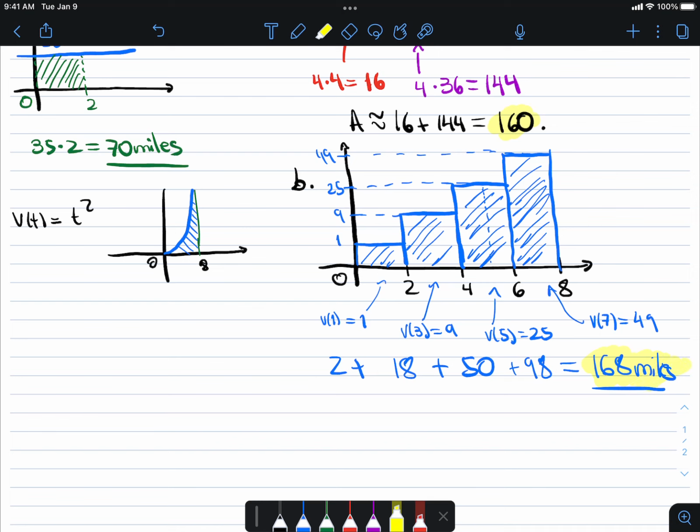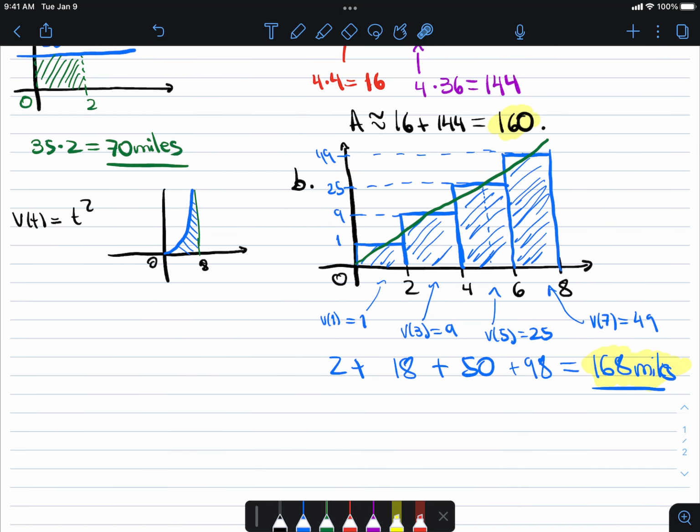And I also believe this one is better because I have more intervals. So the little errors when I draw the graph of the function, it's going to be a little bit of a challenge to draw the graph after the rectangles. But the errors are smaller here. Each error is smaller. So I do believe this one is better.